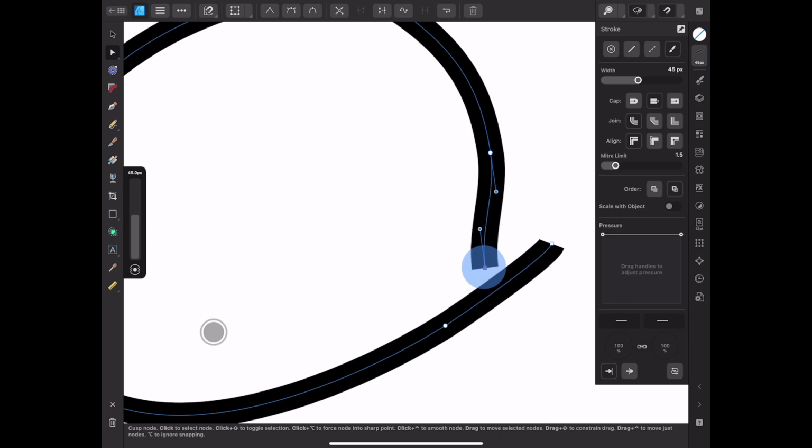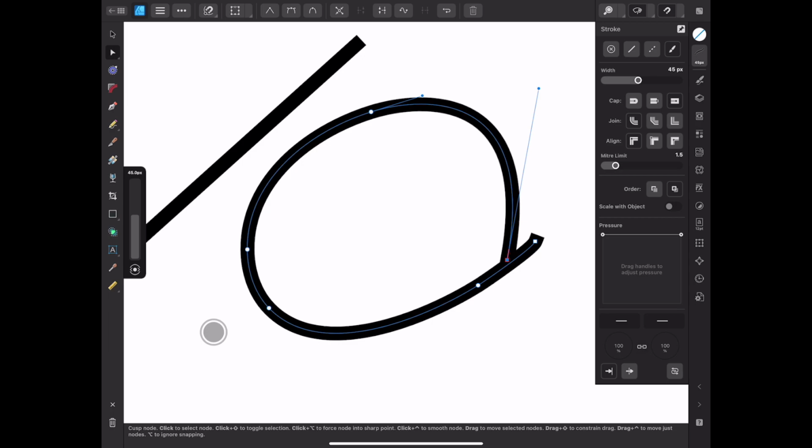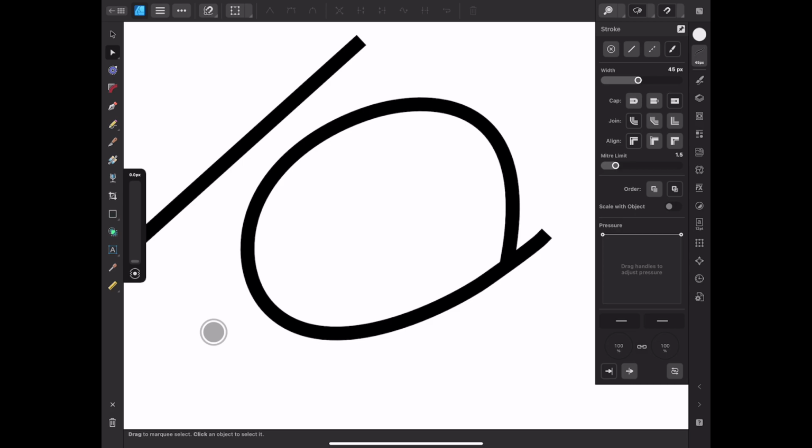And maybe there is a situation where for whatever reason, you don't want the snapping to come into play, and you just want the line to go ahead and go all the way through. You can use this option to extend it a little bit. So that's rather nice. I'm sure there are loads of other technical reasons why you might want to employ those different cap types. But the very simple use cases I just showed you there, those are the ones that I use it for the most.